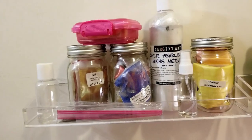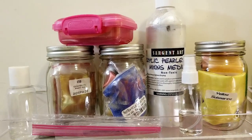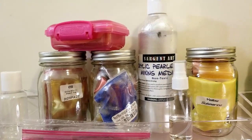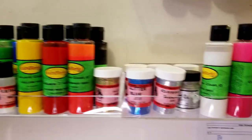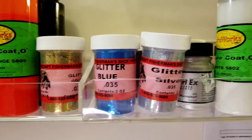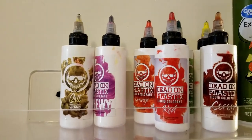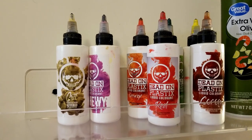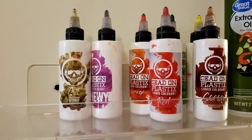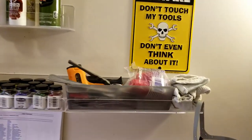In these jars, I have quite a few Dipyourcar color shifts. This stuff is really cool. And they got a variety of Lureworks colors. Some glitters. Some more glitters. I love this stuff right here, boy. I love it so much that I went on their website the other day and ordered all the colors and all the pearlescents that they had on their website. So that'll be coming in a couple of days.